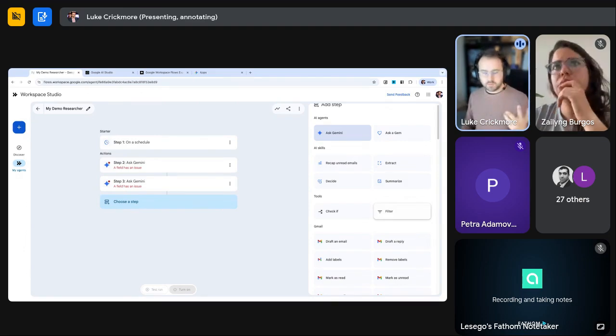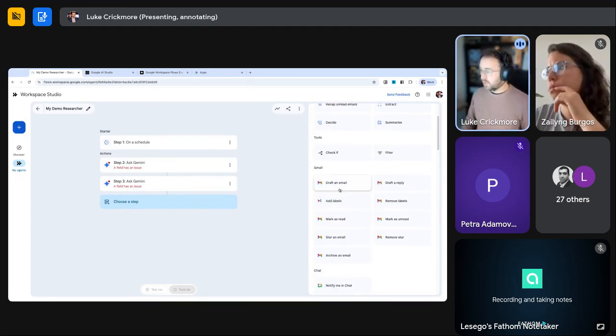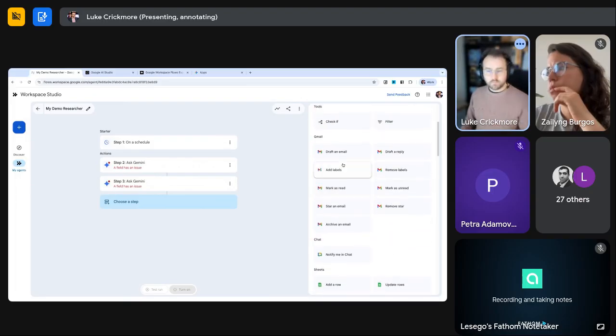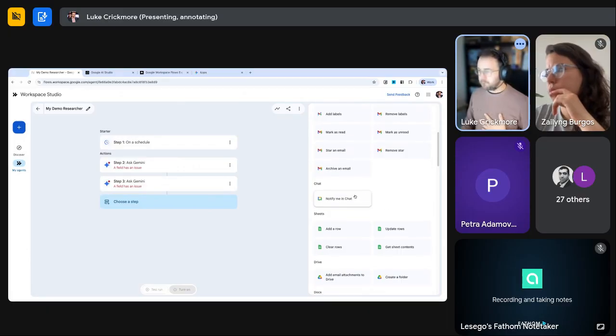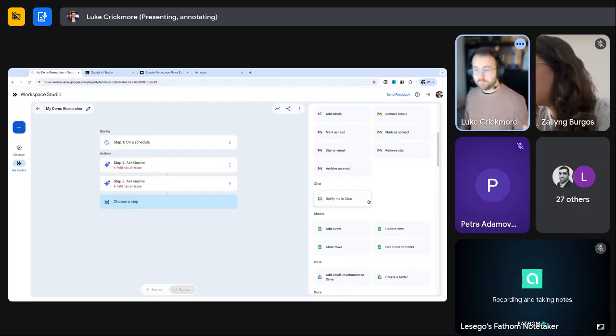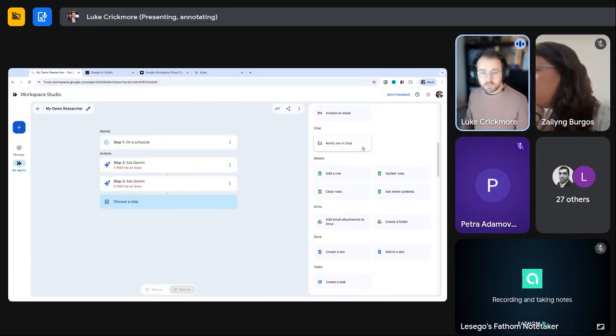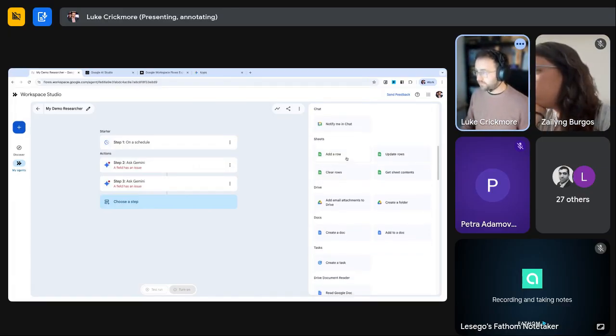I feel like I had a different option earlier. I felt like I had 3, however, now I have 2. We've got Gmail. When I receive an email, mark something as read, delete an email. Notify me in chat. I also had 3 options for notify me in chat a couple of days ago. One was like notify someone else. We'll see if that comes up later.